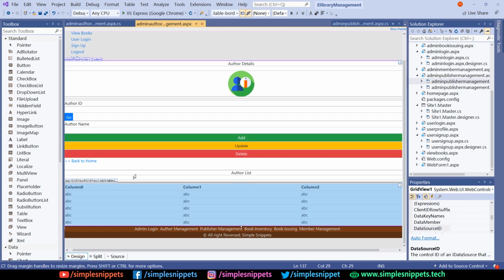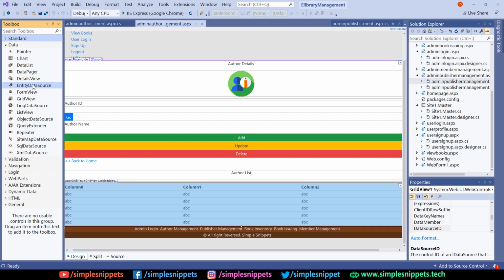So we are going to add a data component which is known as a SQL data source. Now this SQL data source connects to any SQL database and gets the data and sets it to this grid view. So we don't have to perform the ADO.NET coding and the connected and disconnected architecture. This SQL data source will do it for us, and then this data source can be set to this grid view. So it is not a visible component.